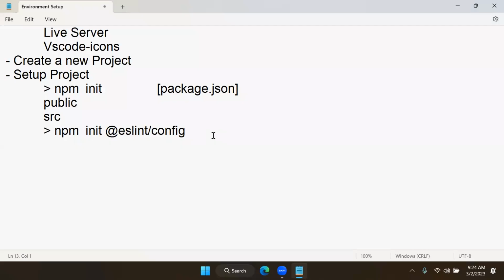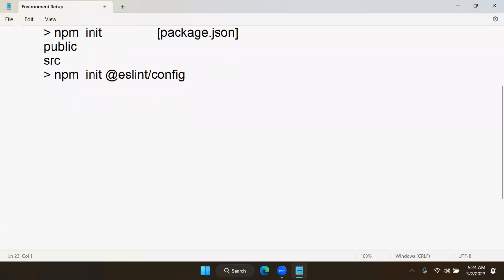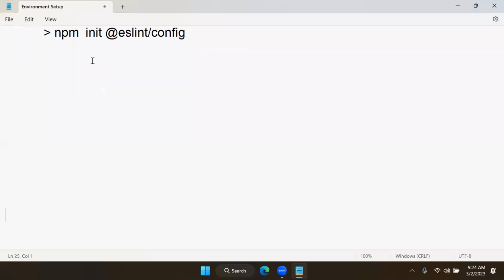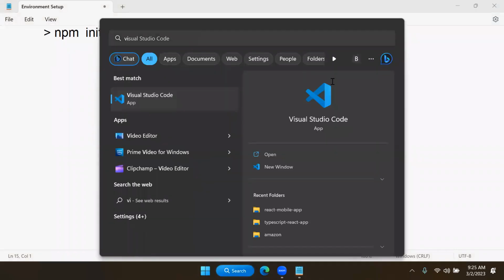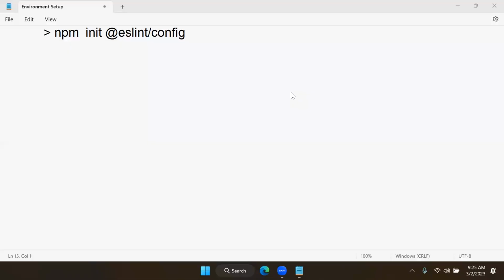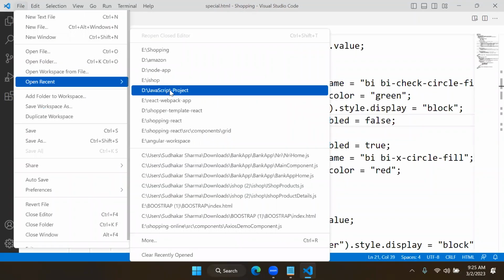Okay. Now today we are going to see the other concepts. Yesterday we created one project. So this is the project we have, a JavaScript project, and this is the environment setup we created.